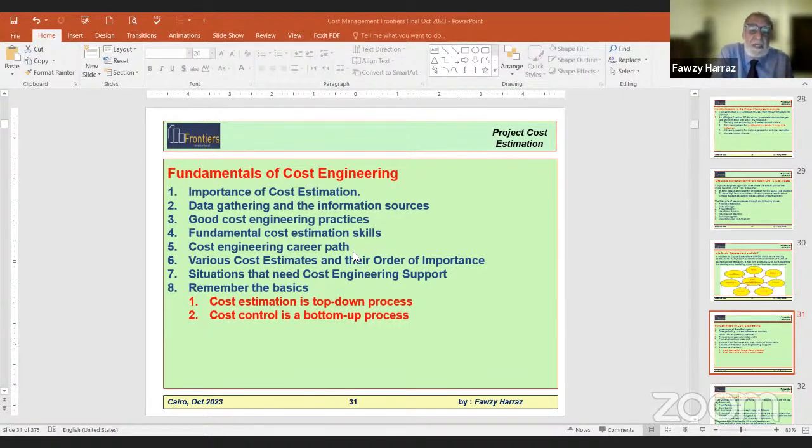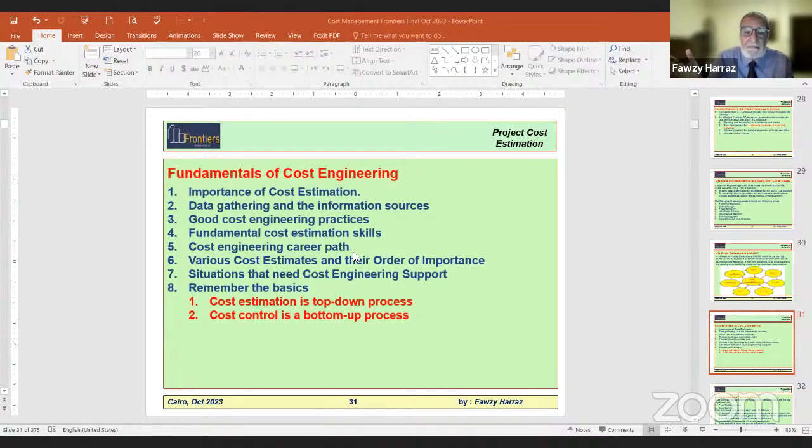Situations that need cost engineering support. Over the business, there are many situations that need cost engineering. Most common to all of us is the bid preparation, the bid pricing. Bid pricing is one occasion where we need strong cost engineering support. On value engineering, I will talk to value engineering. Value engineering is a project exercise where there are some proposals to reduce the costs and maybe spend marginal expenses to achieve that, or maybe not spend anything, just revising some engineering design. And again, in this value engineering, there will be 2 or 3 scenarios, and cost engineering is highly requested to provide estimates for the various things.